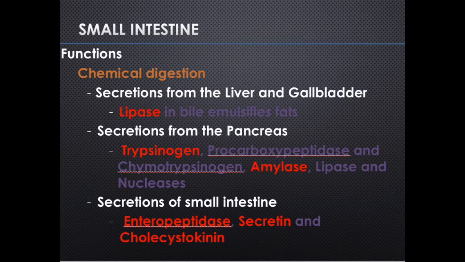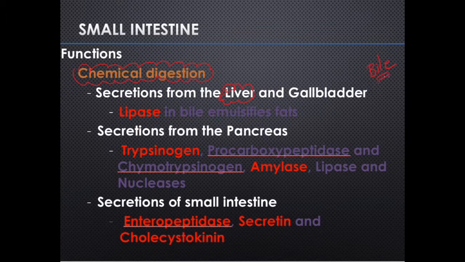Moving on to the different functions of the small intestine. First set of functions in the small intestine, those going to be the chemical digestion. And if you remember, chemical digestion means I am changing the chemical structure of my food. What would be responsible for the chemical digestion in the small intestine? We've got secretions from the liver. What is the main secretion that you're going to be receiving from the liver? It is the bile, exactly.